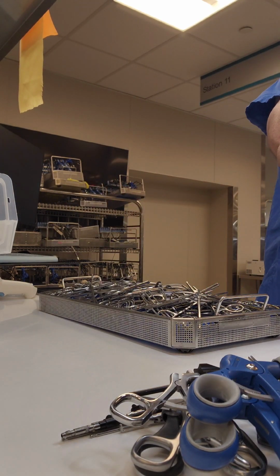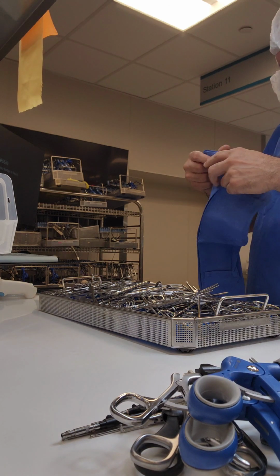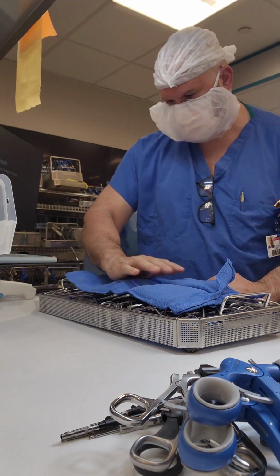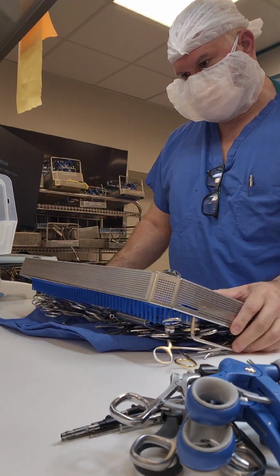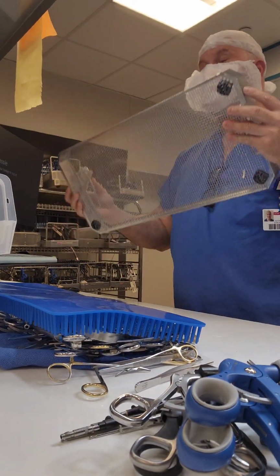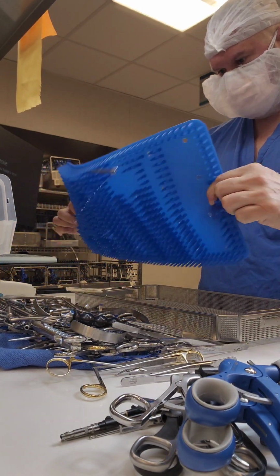All right, we're going to put a rack off to the side. Now, this laparoscopic instrument tray also has some general instruments. Now, if you guys know, I do not reach in baskets. I am a dumper, so I am getting all my instruments out of there, slightly dump it, make sure all my instruments are out of there, and then inspect the basket because that is a medical device.